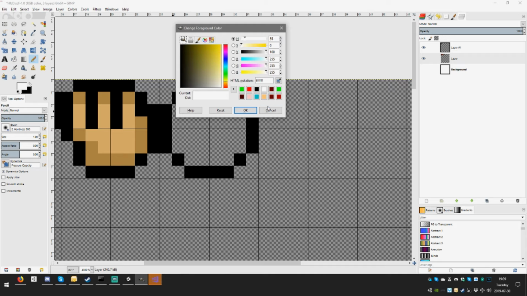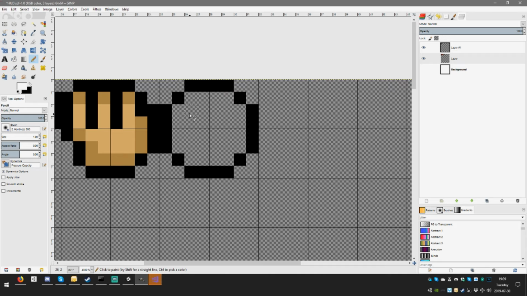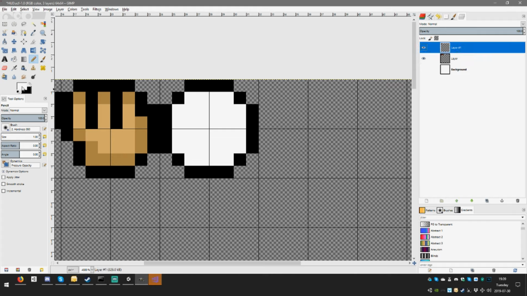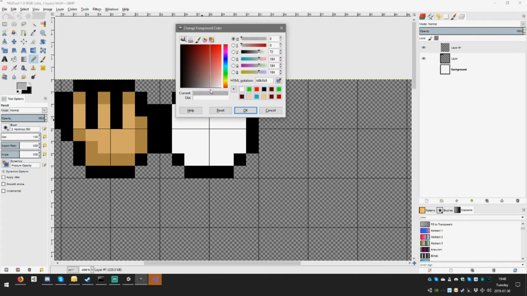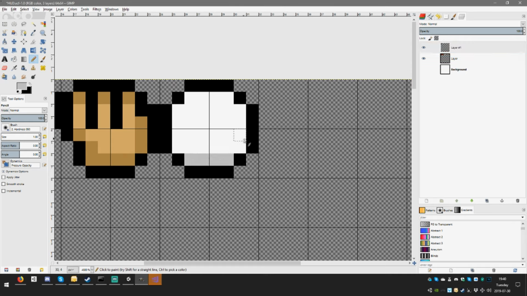Oh no. It needs to be grayscale so we can color it programmatically. So all we're gonna do is add the shading. Right, so right here we're gonna select a gray of sorts.